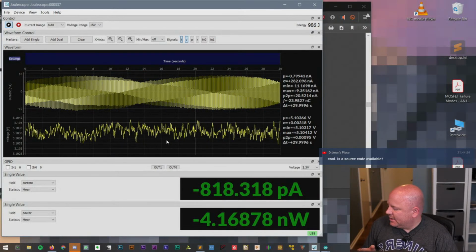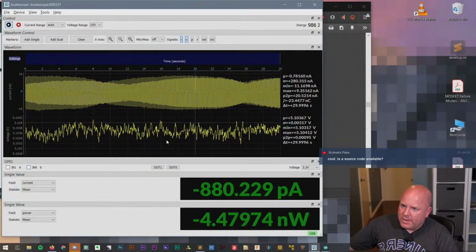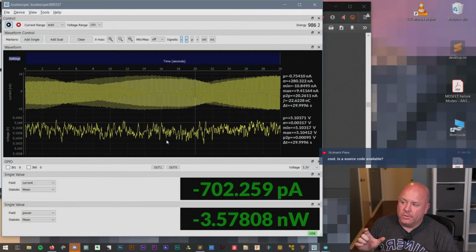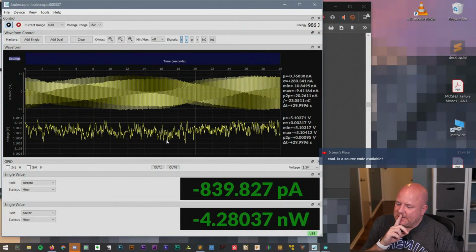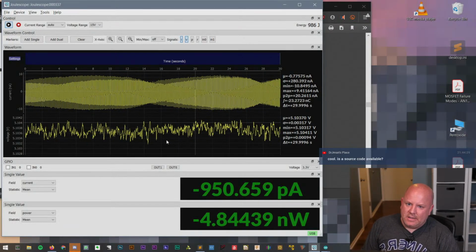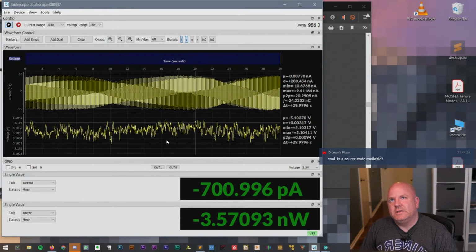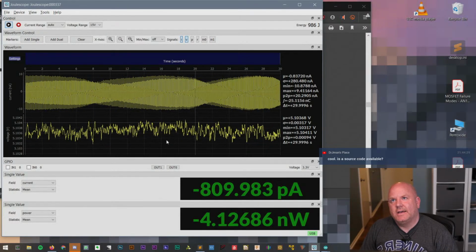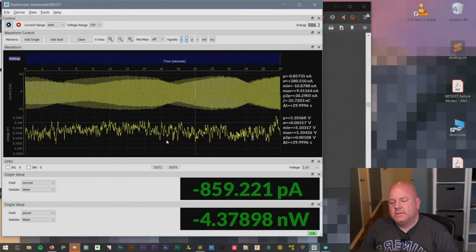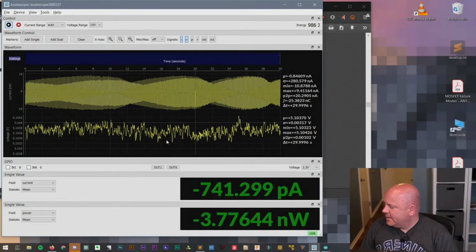I think seeing the activity on the Raspberry Pi was interesting, and I also think that seeing on the Arduino that we could actually see the current change as the LED blinks, I think that's pretty cool. The only other thing I can think of is we could play around with sleep modes, but I haven't done sleep modes, so I don't want to get lost in that, but it would be interesting to do at some point. Yeah, we're not going to do that tonight.